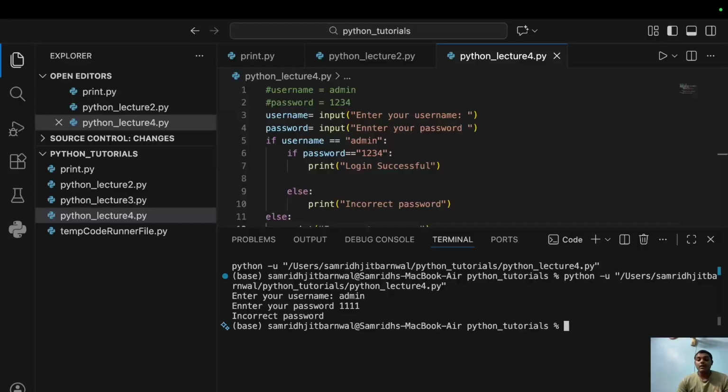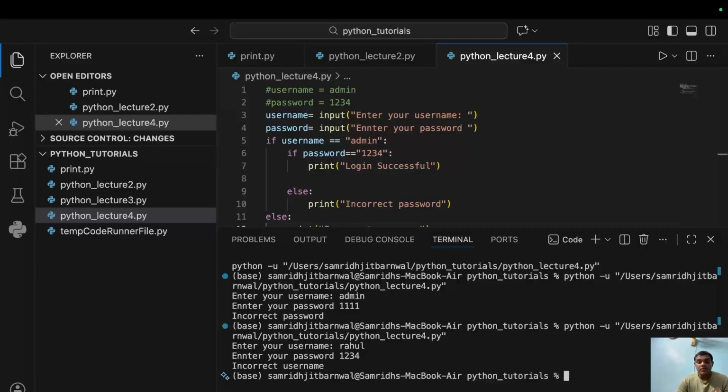Now if I give Rahul as the username and the password as 1234, we are getting incorrect username. Notice how the second if runs only when the username is correct? This is exactly why nested if is useful.